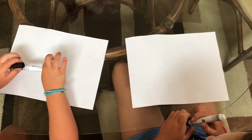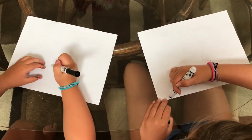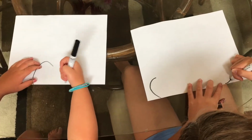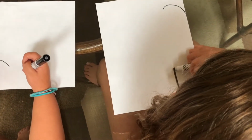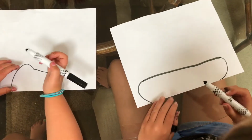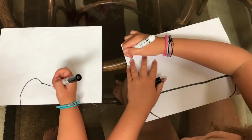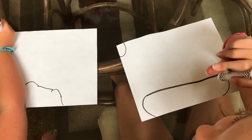What we're gonna start off by doing is drawing a little curve from up here. Then we're gonna draw another little curve from over here. Then we're gonna draw a line to connect both of those curves. And that's the table that they're laying on. Then up here, we're just getting all the stuff out of the way first so that we can do all the drinks.